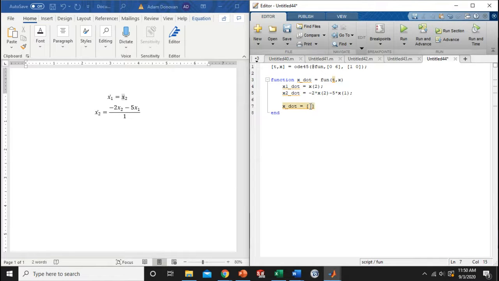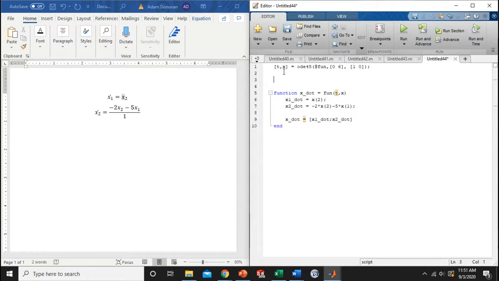And so it's going to be in an array, and I'm going to have my first row be x of 2, my second row be, well, not x of 2. My first row is going to be x1 dot, whatever that ends up being. In this case, it is x of 2. My second row is x2 dot. Okay. And so now what I'm really going to care about is plotting t, y, 1. So I'm just going to plot what y looks like, and it'll be a decaying parabola, basically, not a decaying parabola, the decaying sine function.